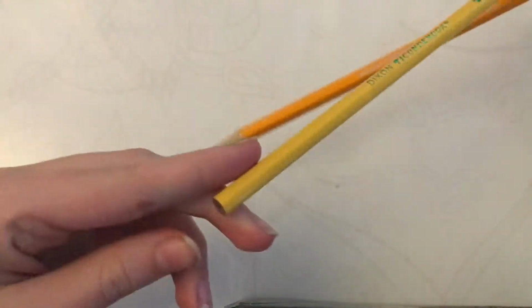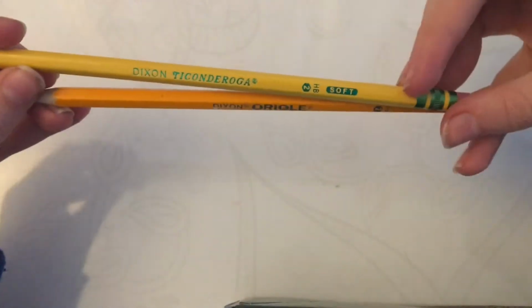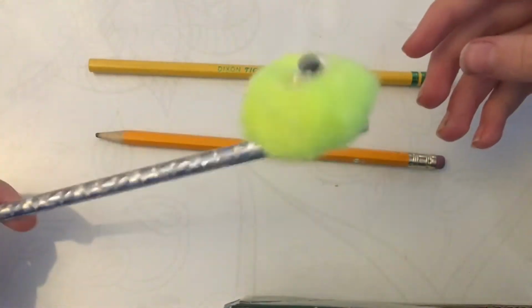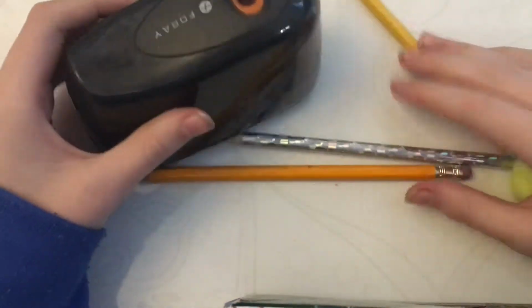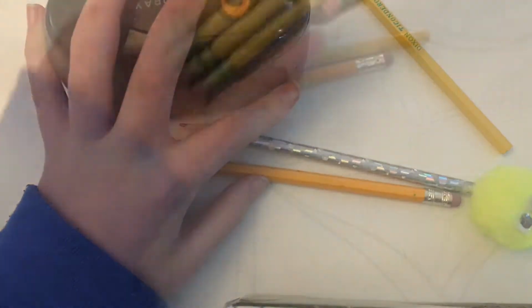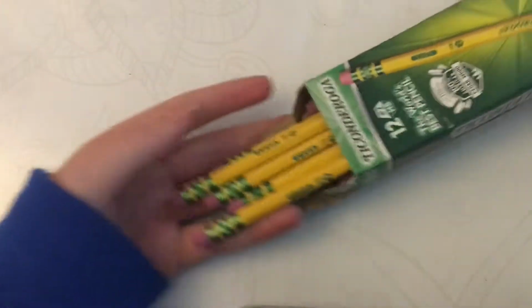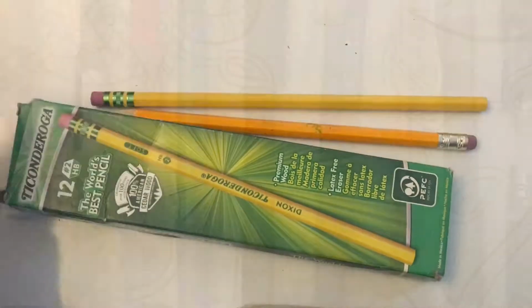And of course, the classic wood pencils. These come in large packs and are fairly cheap if you're someone that tends to lose pencils or lose them in class. You can always pick up a pack of these. They come in all fancy designs and stuff. If you're someone who tends to borrow pencils from teachers, you have to sharpen them though, and their erasers aren't removable or retractable or anything like that. So just your basic pencils where you use them until they're too short to use anymore, or you lose one.